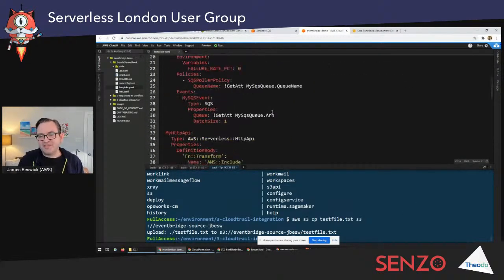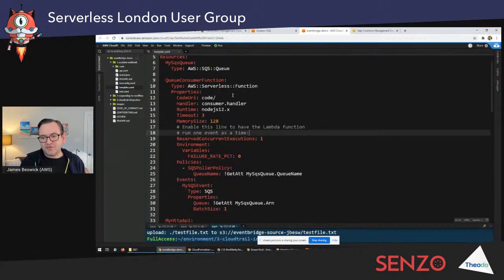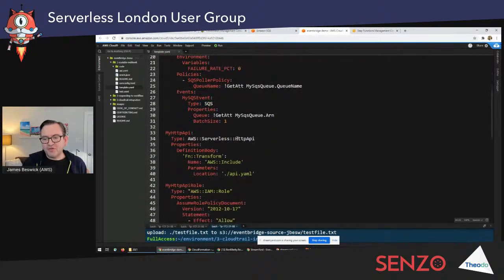Okay, the key thing to see is the template for that first example, the HTTP API webhook. Here there's the Lambda function. This is doing nothing more than consuming events off an SQS queue, and the code itself is just a logger. It's just receiving the event and logging it out. And a little bit further down, here is the HTTP API endpoint. This again is including that OpenAPI specification we looked at. This is a really simple example. It's just taking the payload and putting the whole thing into an event. But you could do more sophisticated things in terms of evaluating what's being passed to the API endpoint.